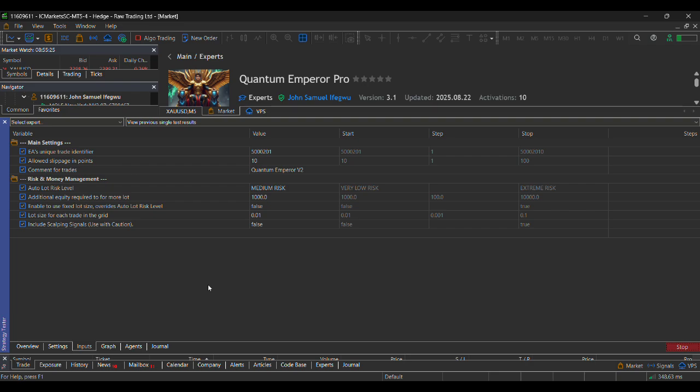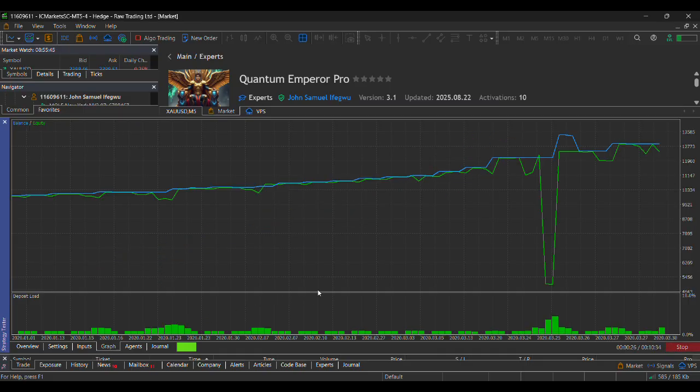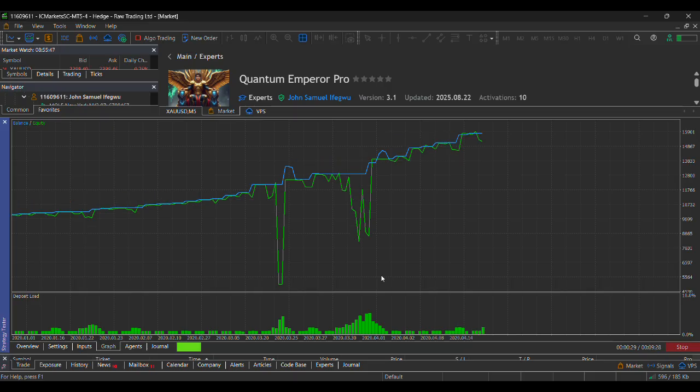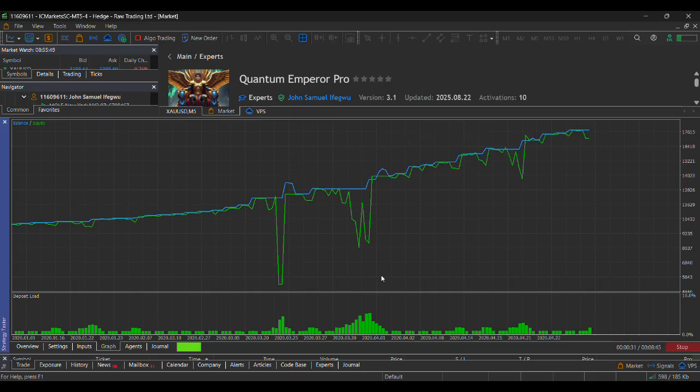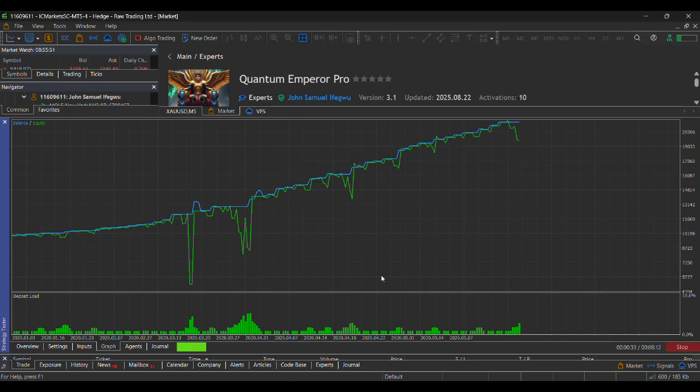Please be patient. We're using real tick. Some people do theirs using every minute, but we're using real tick to get as close to real as possible, to make sure that we're testing under the same conditions that your chart will be during live trading.